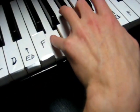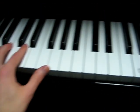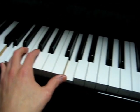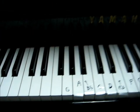Natural D. You can come way down here and hit both G's. Okay, I'm almost out of time, so I'll do that entire second page left hand the best I can for you.